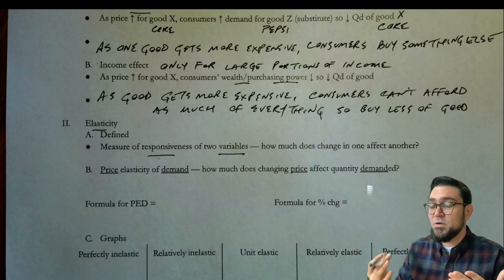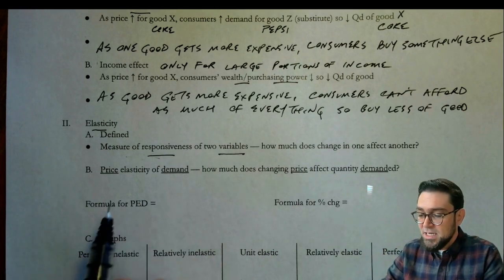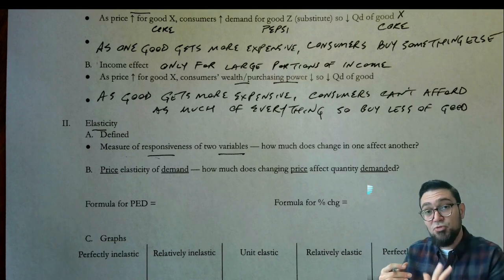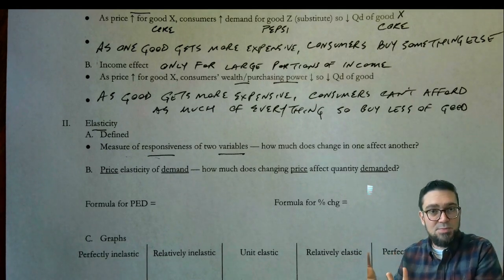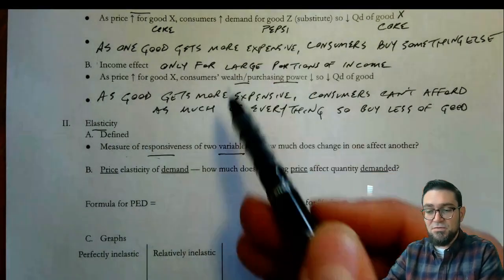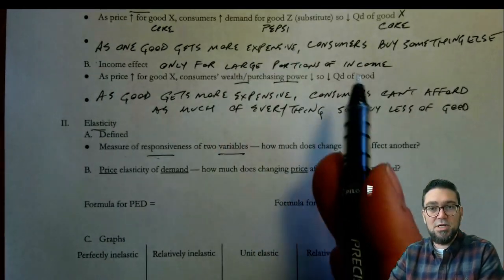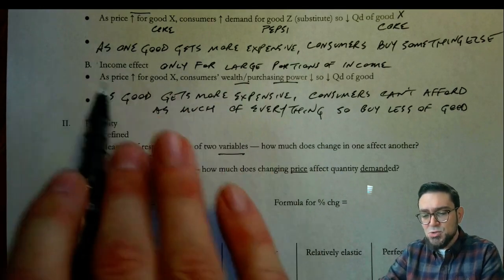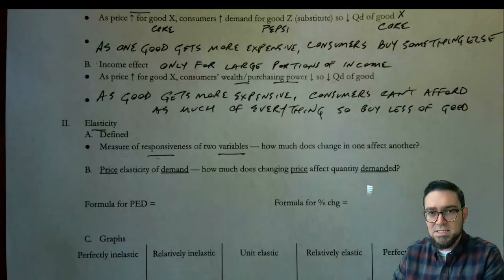Which is a really helpful concept, not just limited to economics. But in economics, we're going to look particularly at how much changing the price affects how much people are willing and able to buy. So it's a nice transition from the relationship we were just talking about, where they buy something else or maybe they buy less of it. It's not directly correlated with these two concepts, but I think it's a nice transition.